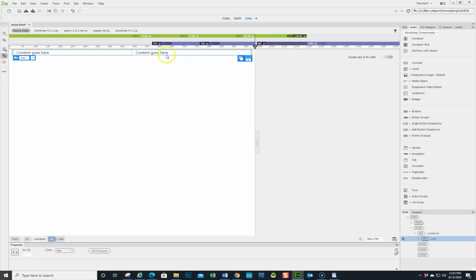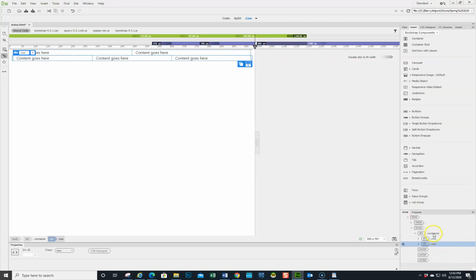And we want to actually click on this row here, which we're good over here. And notice that it does say row over here. So we're going to click on the Bootstrap and we're going to choose column with row, or grid column. And we need to make sure that we choose after, which we've done. And then we want 3 columns. So let's click on OK. And let's see what that does.